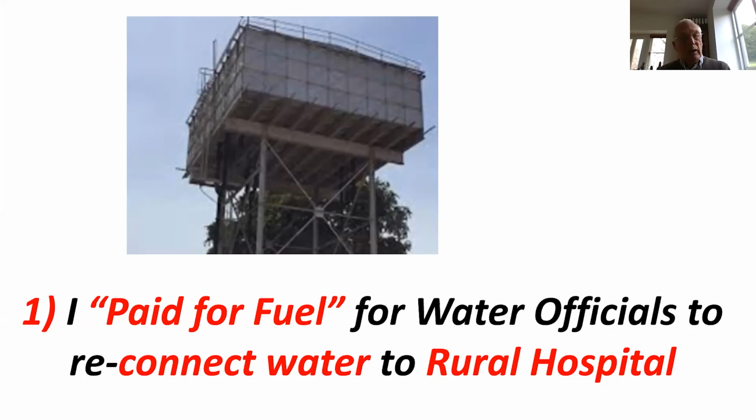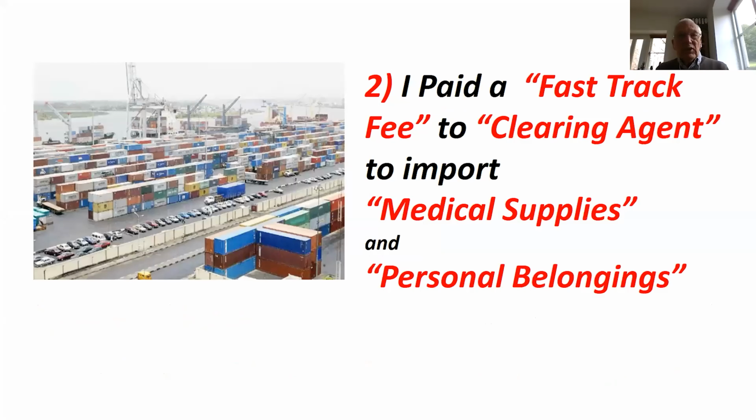You may criticize me, and I perfectly accept that. My second one is that I paid a fast track fee to clear medical supplies for the hospital and the projects, together with a few personal belongings. And if I had paid the normal rate, I would have had to have waited quite a long time. I apologize for that phone. And as you can see, there was a problem with the fact that I was paying fees when actually I could have waited.